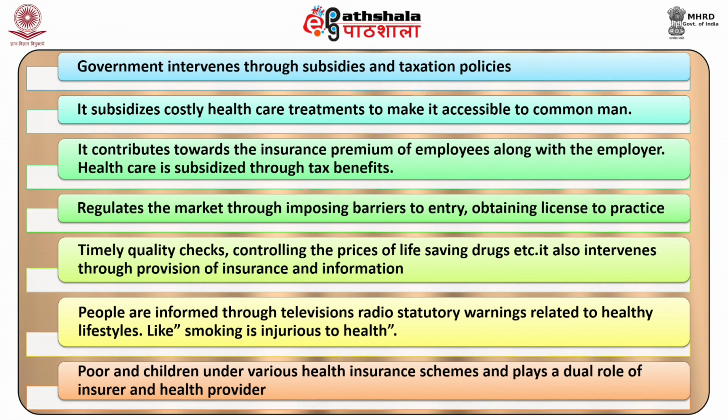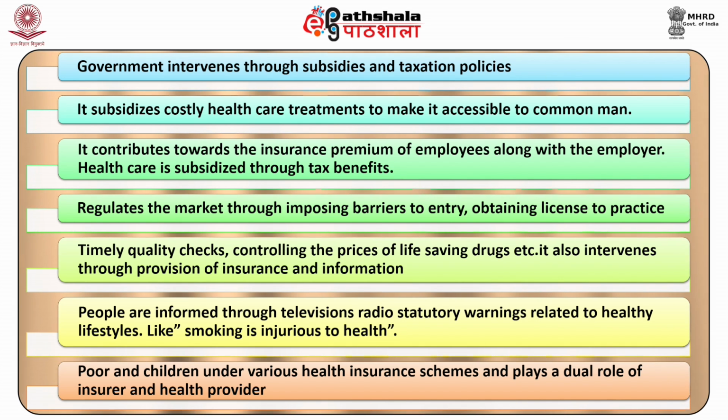The next question is, if government intervention is important in healthcare markets, then how does government intervene? The government basically intervenes through subsidies and taxation policies. It subsidizes costly healthcare treatments to make them accessible to the common man. It contributes towards the insurance premium of employees along with the employer. Healthcare is subsidized through tax benefits.